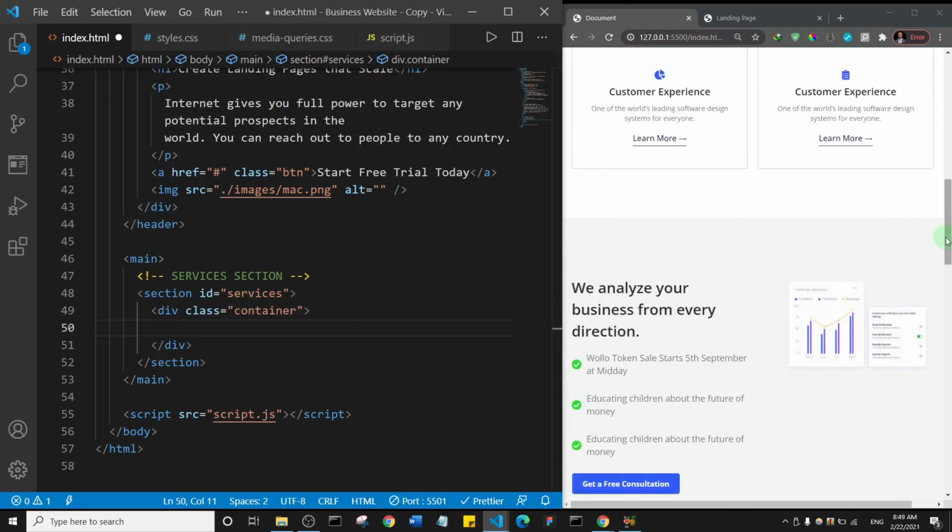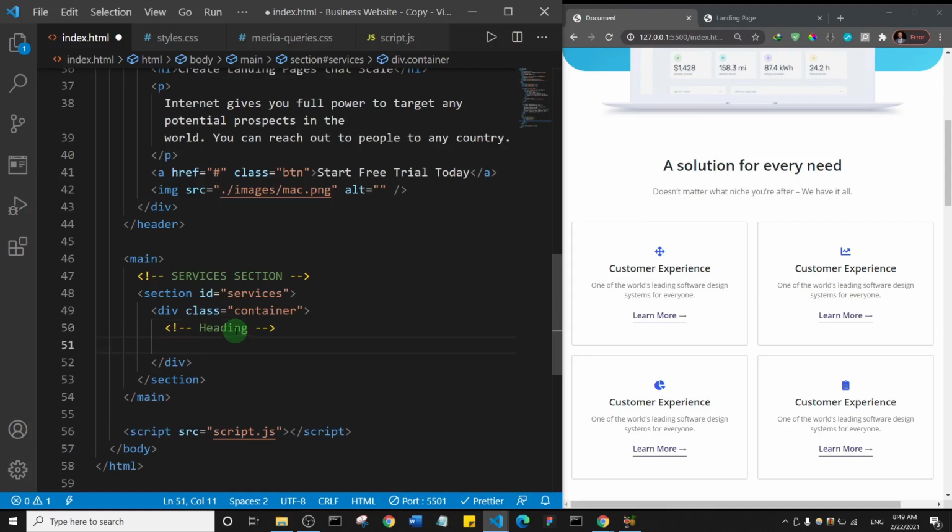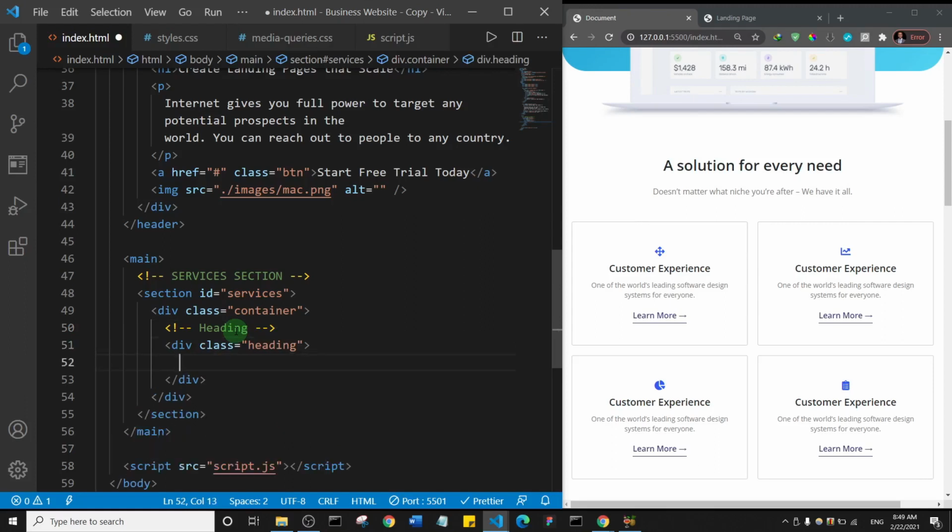The first thing we want to do is to create this heading. This heading is going to be a reusable component, so I'll put it in a class. Let me comment that, then I'll say dot heading, so subsequently when we want to use it, we can just grab it.